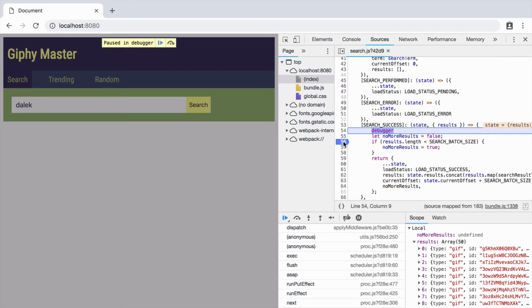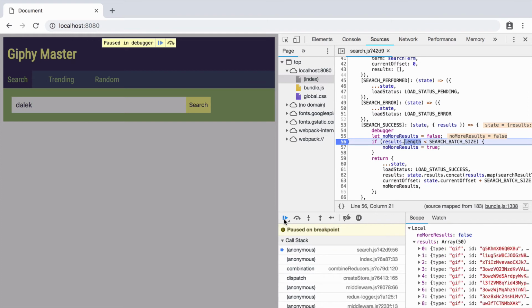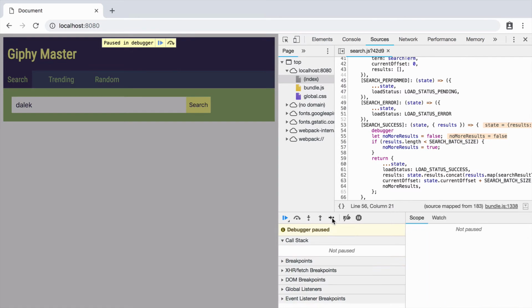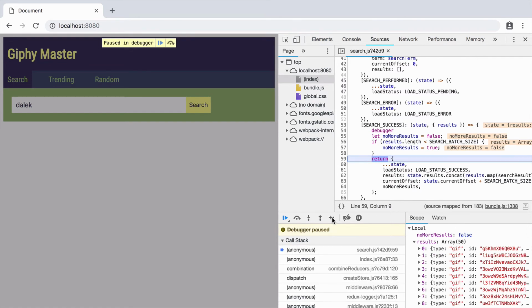We can even add new breakpoints by clicking like this, and a blue arrow comes up. Then we press the blue arrow down here, and this moves on to the next breakpoint or just to the end of the code if there isn't one. And you can just remove the breakpoint by clicking it again. You can press this down arrow here to step into functions, or this right-facing arrow here to step through the code one line at a time.